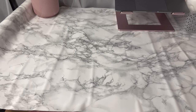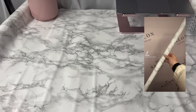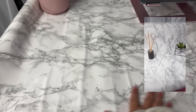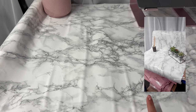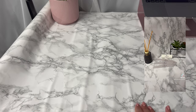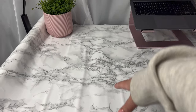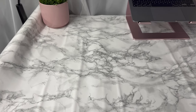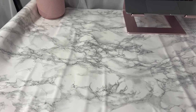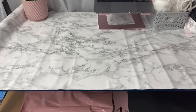Now I did actually do a separate video about this sticky back plastic. We basically got this sticky back plastic from B&M, and we use this a lot of the time for backgrounds of pictures. I've literally just rolled it on here because I was doing a TikTok packing video, and I just wanted to make it look a little bit more pretty. Normally I just get some boxes at the back and then rest it up on top of it. I'll put a little screenshot in the corner of how the pictures come out. But yeah, they're great when I'm doing packing videos, or just a video of a new product or whatever. So yeah, that is our little packing table.